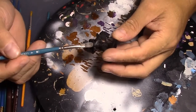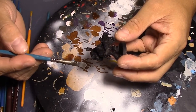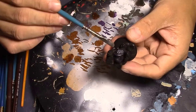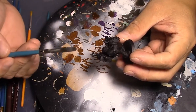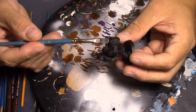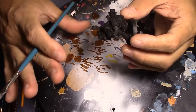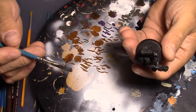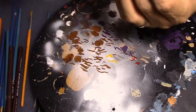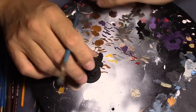I base them in black, and I airbrush the majority of the armor over in yellow. I know that's not going to cover it. Then I go over certain areas with a double coat of that yellow, but other areas I don't, because that black shows through and it creates dark spaces and kind of armor-chip-looking effects, and a lot of my highlights come from that black coat that shows through. So that's really how I do mine, but a lot of other people have better techniques, I think. It just ended up being the way that worked best for me. But I'm going to go back over this guy with some black.